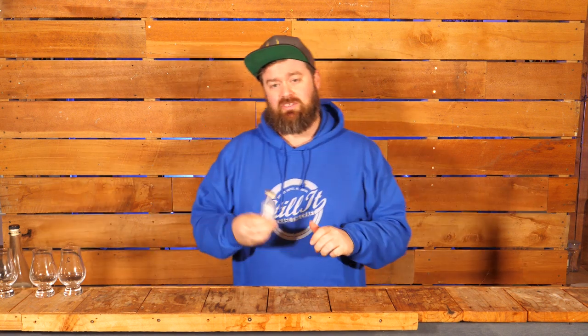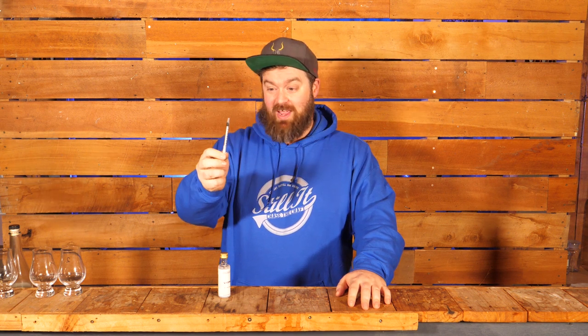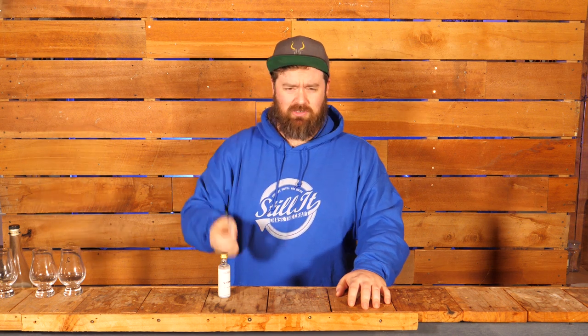So if you do want to use it, you can buy it all over the place. You can buy it branded for distilling — Still Spirits makes one — you can buy it for a bunch of other things as well. Just google it. But what I would suggest is getting a really nice little syringe like this. This syringe is one mil. Because it's such a small dose — five mils in a liter — the difference between five mils and seven mils is huge. You're double dosing if you miss by five mils. So I do suggest getting hold of these little syringes. Having an array of syringes from one, five, ten, twenty, a hundred mils for distilling — absolute gold.